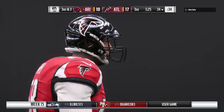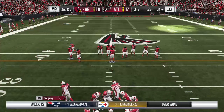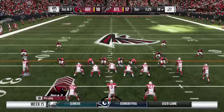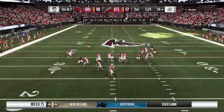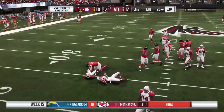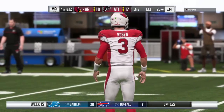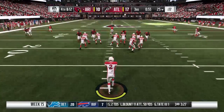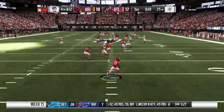Throwing again on 2nd down, but this time it's incomplete. So the incomplete pass on the last play, and that leads us to a 3rd and 3. All right, here we go. Out of the gun, here's Josh Rosen. A loss of 8 on the play, and it brings up 4th. Here's Andy Lee now as he'll punt it away for the 2nd time. Taking it about the 16.